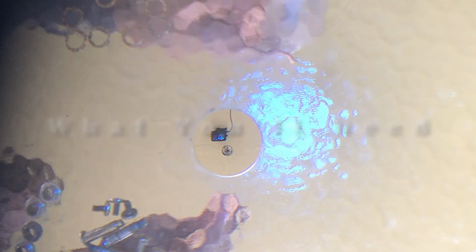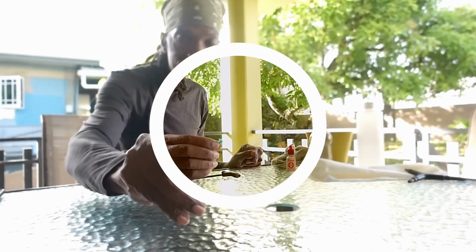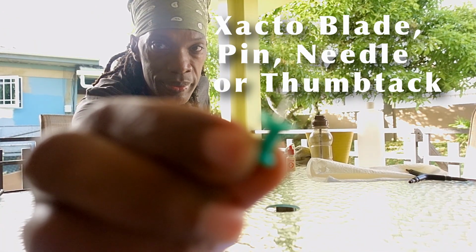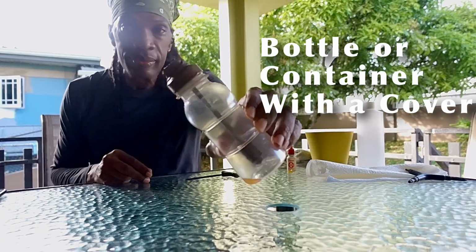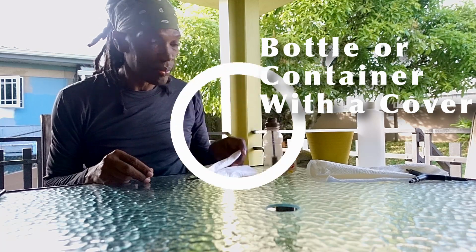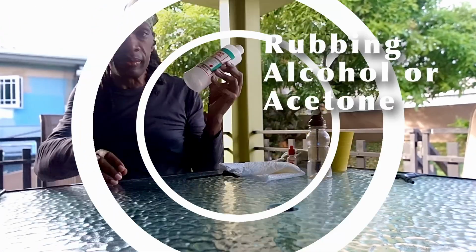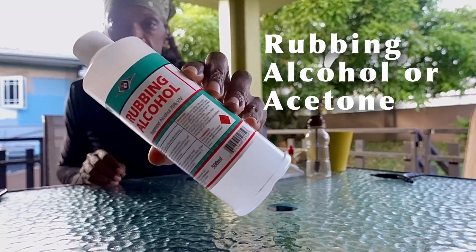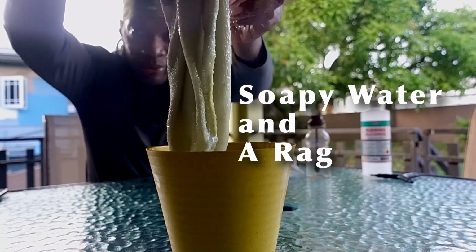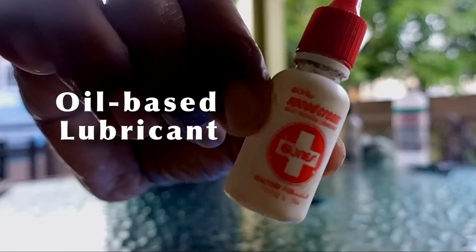Here's what you'll need: the skate tool for your skates, a small blade, household thumbtack, pin, or anything similar with a thin edge, a small bottle or container with a cover to shake and soak the bearings in, a clean dry towel or a stack of paper towels, rubbing alcohol, acetone or similar degreasing liquid, soapy water and rags to wash your boots, frames and wheels, and oil-based lubricant to lubricate your bearings.